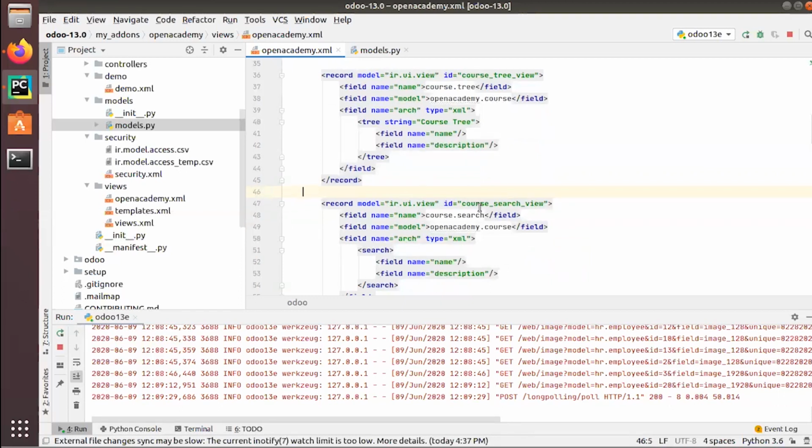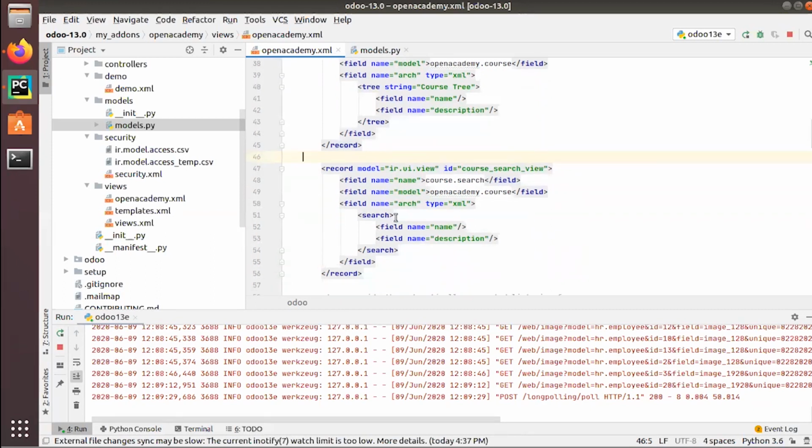We have given a different ID, course search view. The name is given as course.search, openacademy course, the same because all are for the course object. And under the architecture, we have search, field name, description.